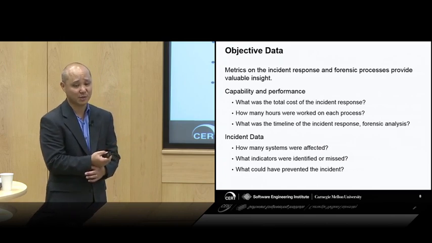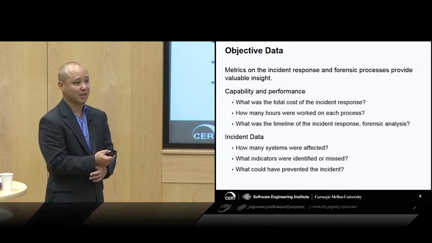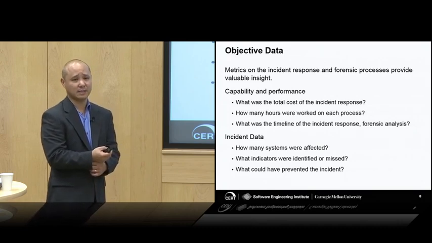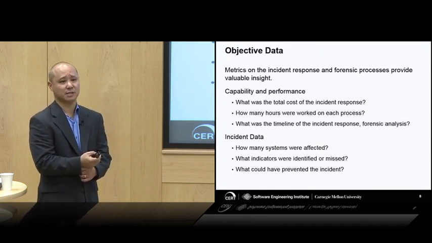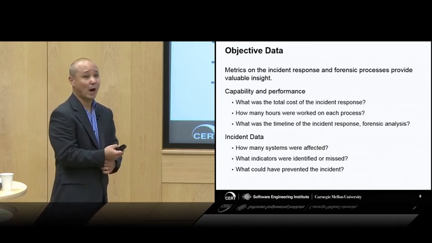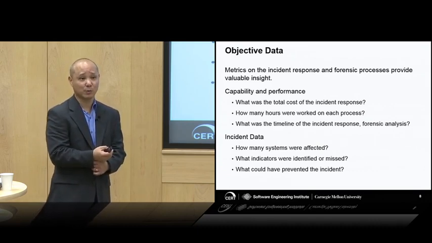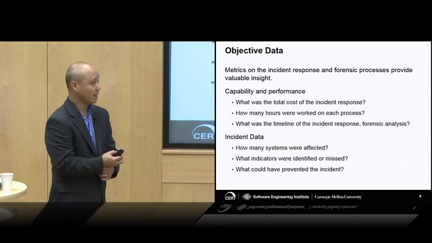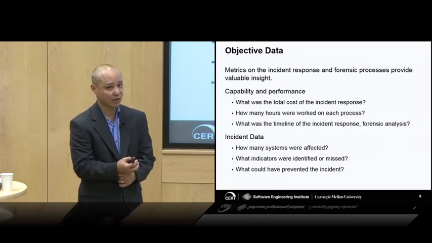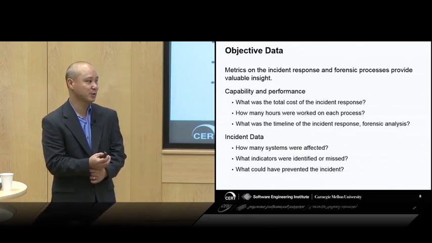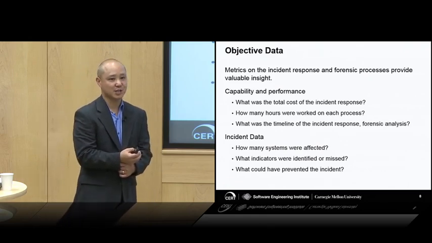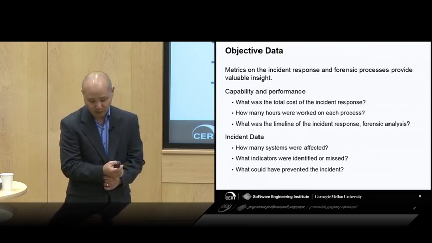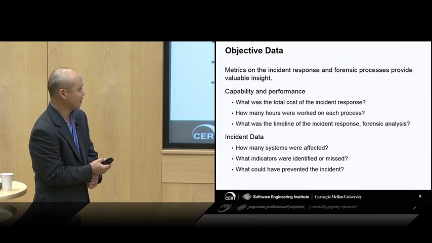Like I said, it's a non-attribution environment. You're not trying to get people in trouble or saying so-and-so from so-and-so's team didn't do this right, they missed it, it's their fault. It's not that. Why is it that group or that team or that person, did they miss it because of the process or the procedure or the checklist didn't ask him or her to do so? Or if they did, is it a training issue? They just skipped around the checklist and they weren't very thorough. So this is where you want to identify that.